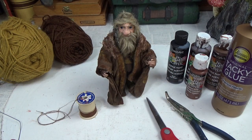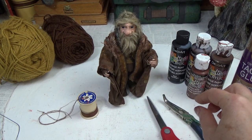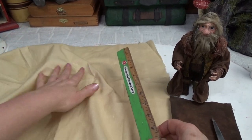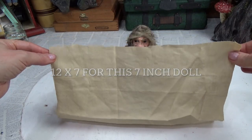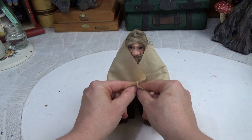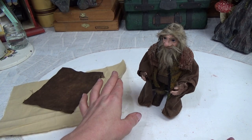You'll also need scissors and pliers if you use wire. If you're dyeing your own fabric, skip to the end of the video or use the timestamps — that section has its own supplies list. He's a seven-inch doll, and to cover him in the cape I cut a piece 12 inches wide and seven inches tall. I didn't choose those measurements on purpose — I just stood up the material and made sure it would fit around him. I've already cut, dyed, and sewed up all the sides of this piece.